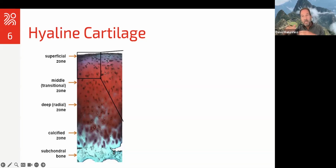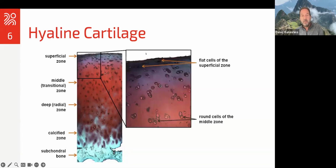These are the cells that are repairing. That's kind of the target when you're trying to do anything with repairing hyaline cartilage. It's the superficial zone, especially, that's very active and trying to repair, but it has a very limited ability to repair. It can repair, but it's limited. If you zone in on that, you can see what I was talking about. The round cells in the middle zone start to flatten out. These are the younger cells. And then as they mature, they go a little bit deeper and they form more layers of this hyaline cartilage.